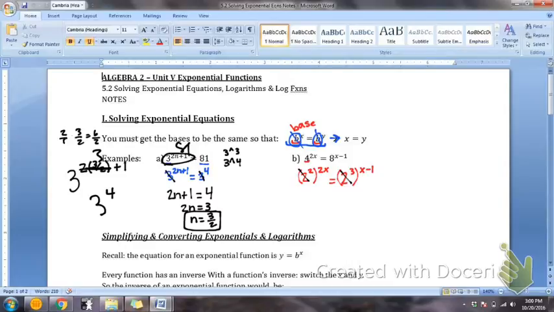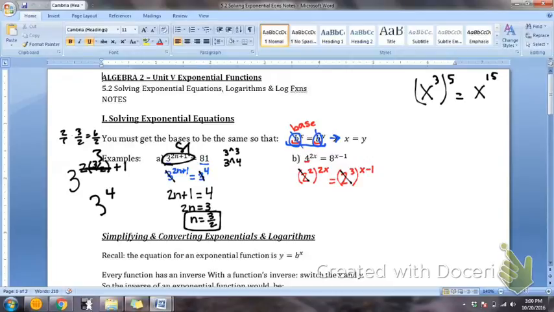Okay, so let's knock out our 2's. Anybody have an idea what we need to do with that 2 and the 2x? Multiply is an option. Should we multiply or should we add them, you guys think? Our class is divided. If I have x cubed to the 5th power, what does that become? X to the 15th, you multiply your exponents in this situation. I just completely made that example up, sorry. I was trying to make an example that was similar to what we have going on down here.